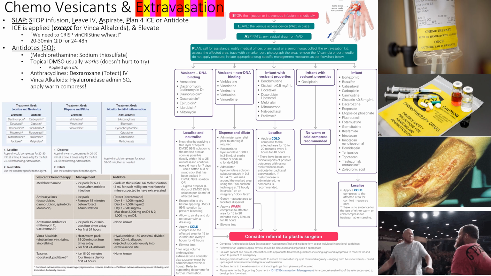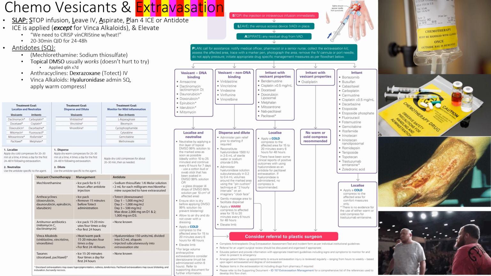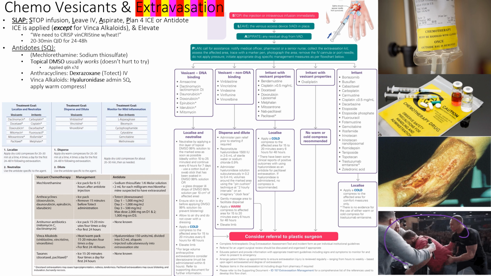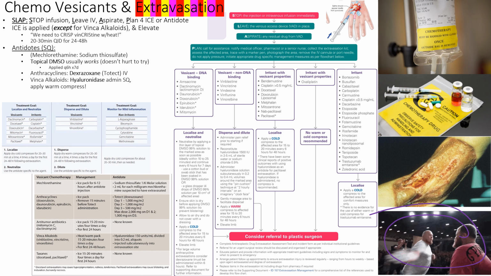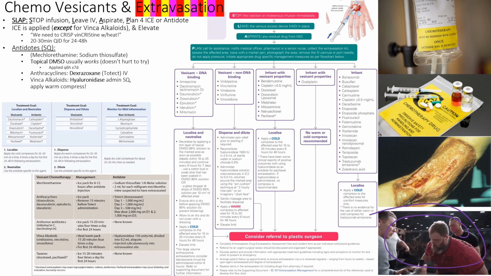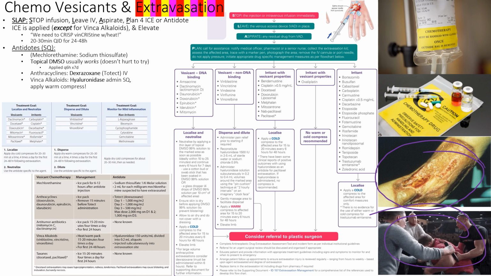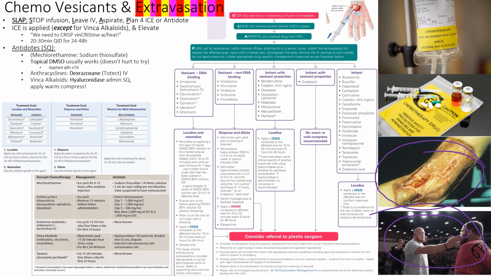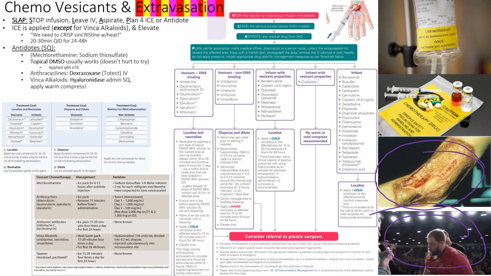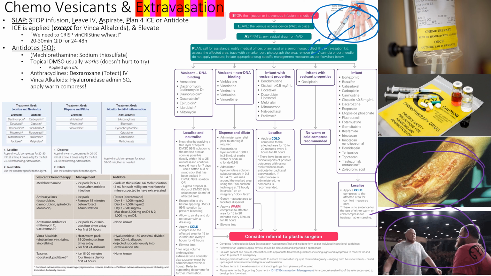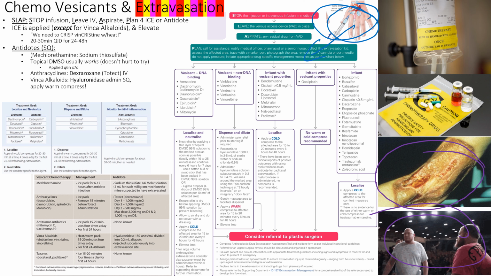All right, so chemotherapy and extravasation. We mentioned this before with the IV push, that you can slap the patient, right? You slap them, and that's going to do what? That's going to hopefully reverse the extravasation, because it can cause not deadly, but very, very deforming injuries, right? So S is what? It's going to stop the infusion. We're going to leave the tubing and the catheter in place, so we can aspirate out any medication that might be there. And then P is provide the treatment, or plan for the treatment.